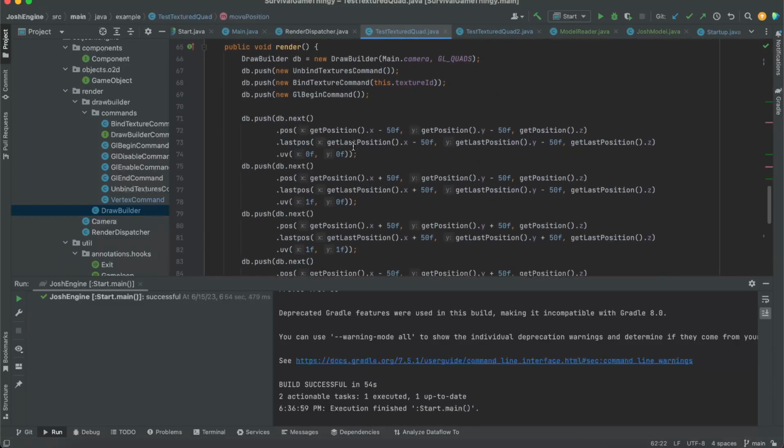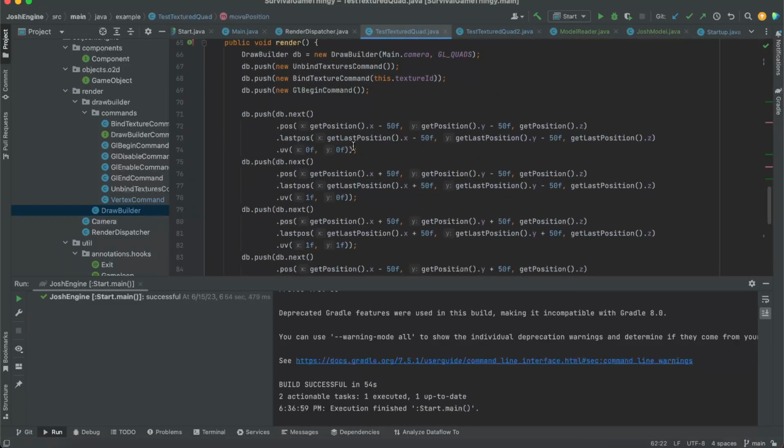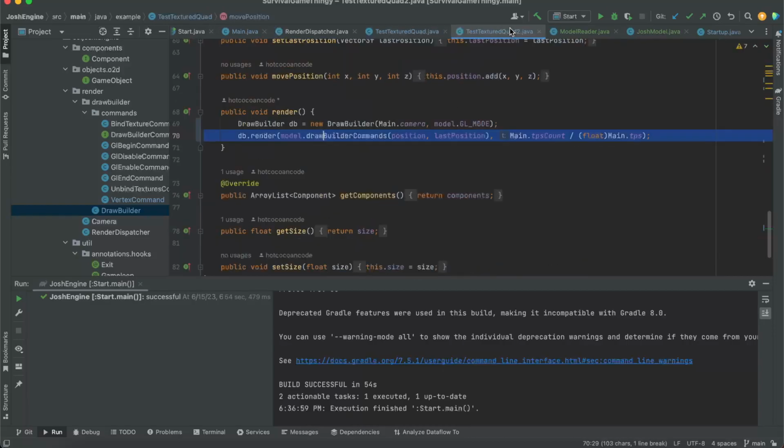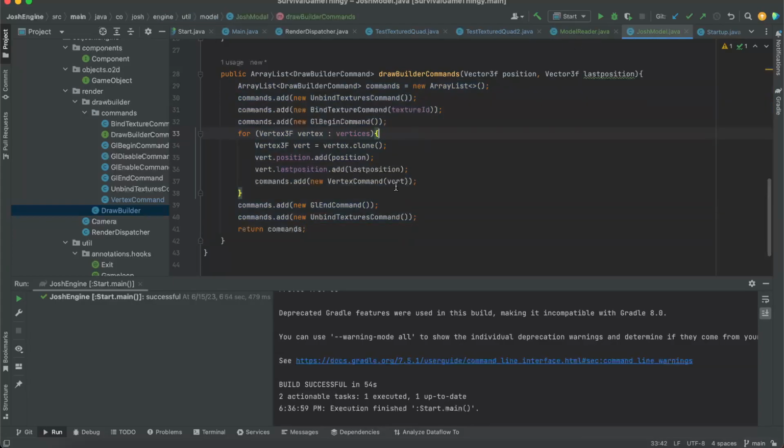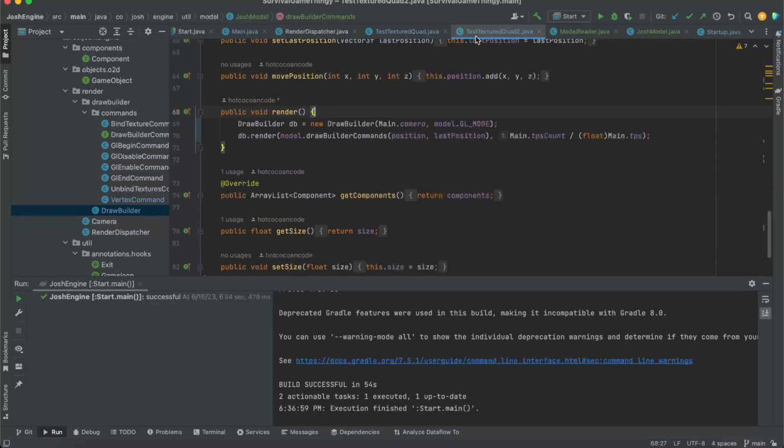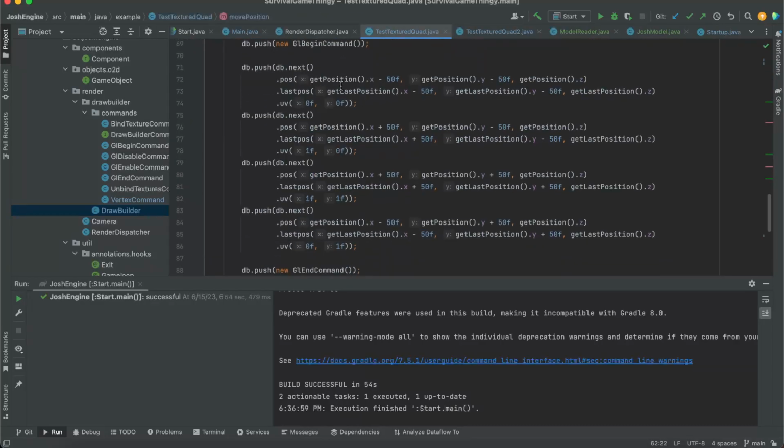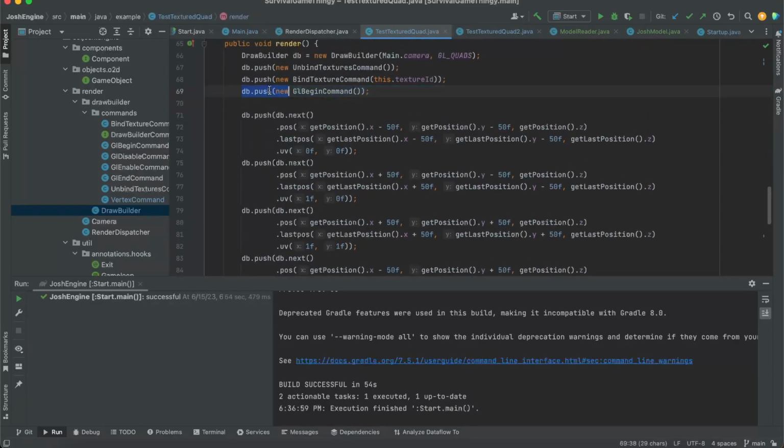And now here's another way of doing things. This is essentially what this looks like behind the scenes, but I have all this nice code here to do the vertices for me. So we do the same things at the start.